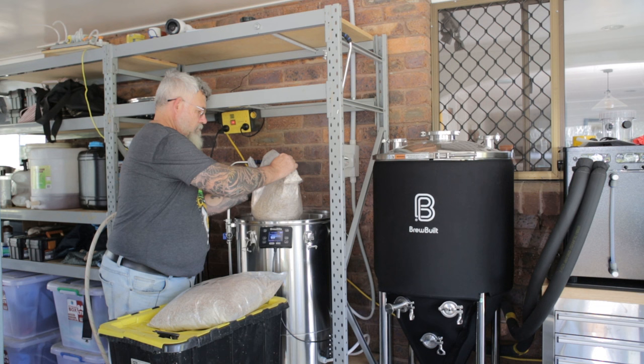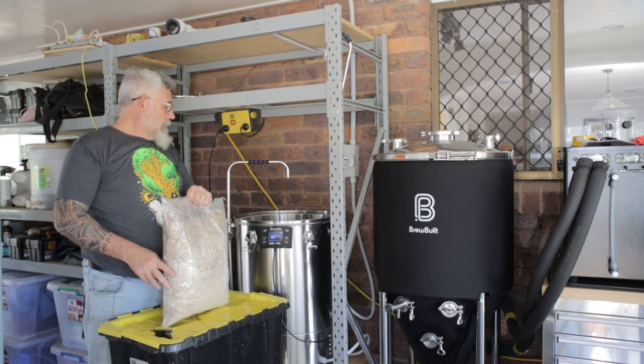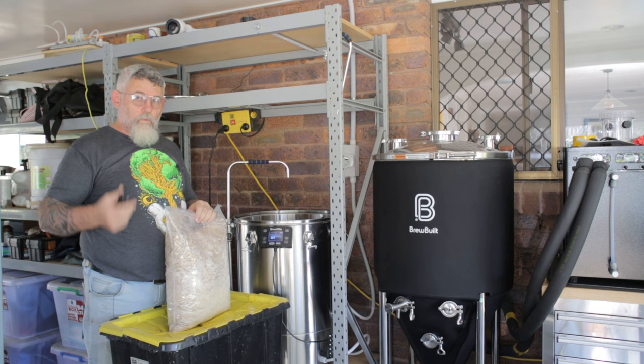Now, because we've got 50 litres of water in here, I'm not worried about getting a stuck sparge. There is plenty of water in there to make sure that we can mix it up and get that water flowing through the grist.